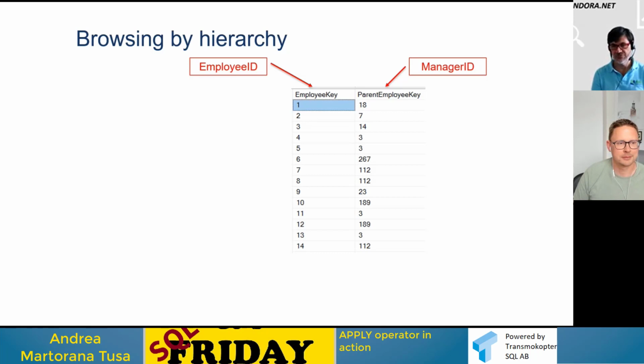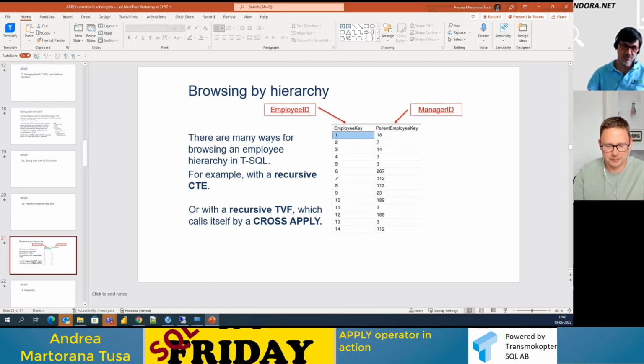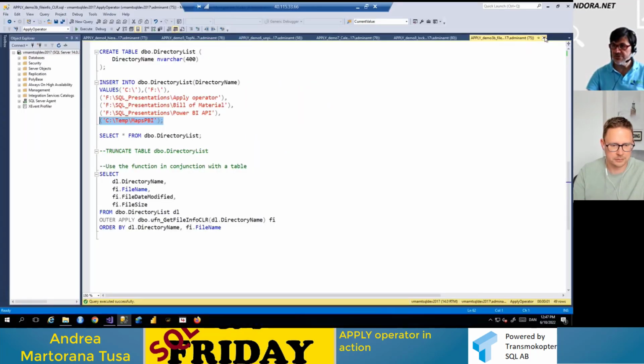There are different solutions, plenty of them in the documentation and the online forums. Of course, you can also do it using a cross apply. You can call a recursive function that calls itself using a cross apply. Let's have a look at a couple of samples.